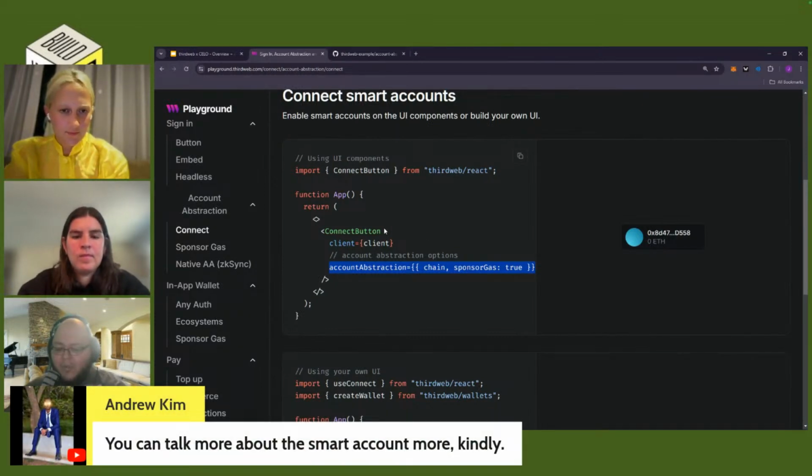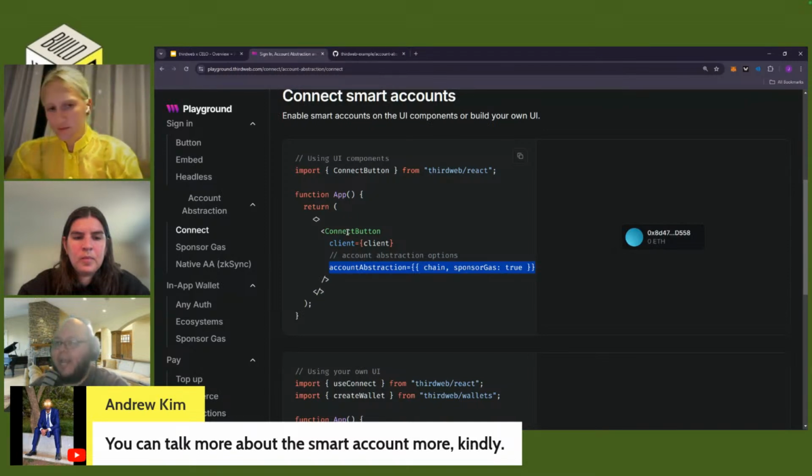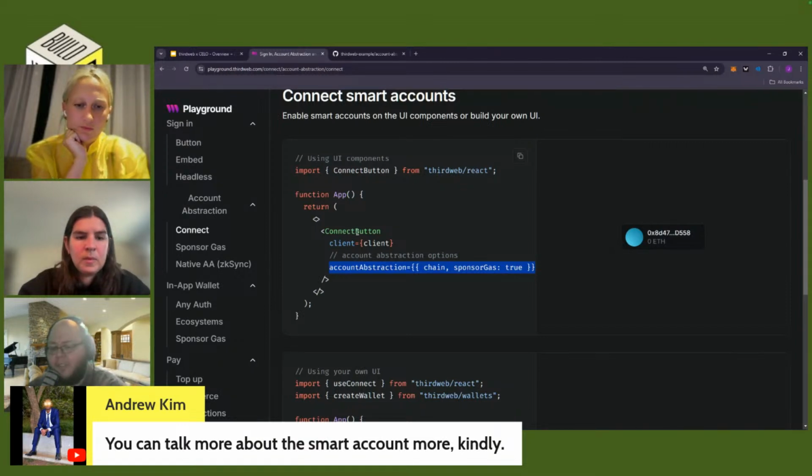I'm still zoomed in. Great. So smart accounts. Smart accounts again are anything that we enable to use a smart contract, right? So as you know, smart accounts are wallet addresses, wallet accounts that are created based on a smart contract. At thirdweb, you have 2 options for creating smart accounts. One is you can use our factory contracts, our default contract that we have. So if you look at my screen here, this line of code is how you can create that smart account.